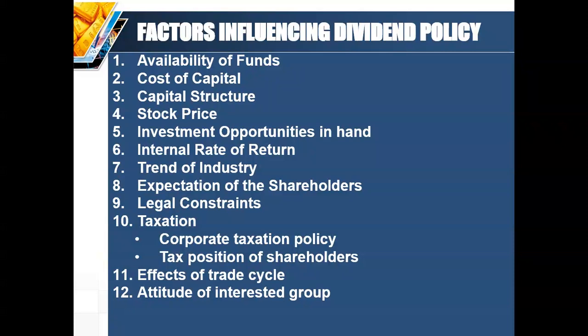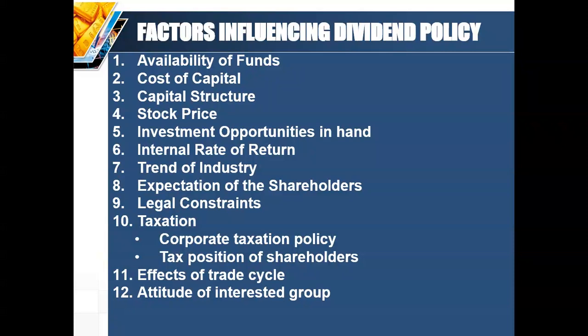What do you mean by this? If you always think that if the rate of return is more, if the earnings invested in our company, then that will be a good factor for the business. So if the internal rate of return is more than the cost of retained earnings, it is better to distribute the earnings as much as possible. Then trend of industry. A few industries are seen by investors for regular income. Hence, in such cases, the firm will have to pay dividend for their survival.